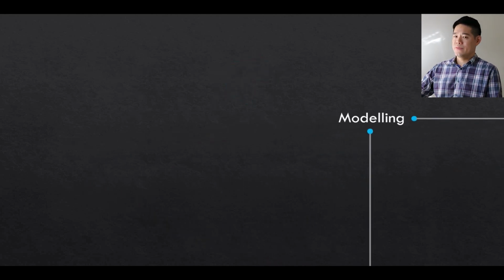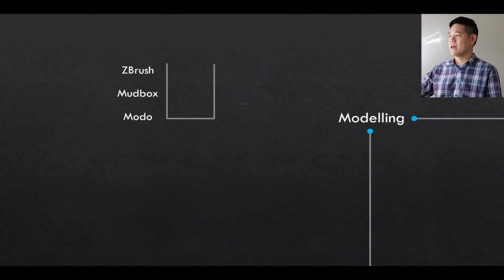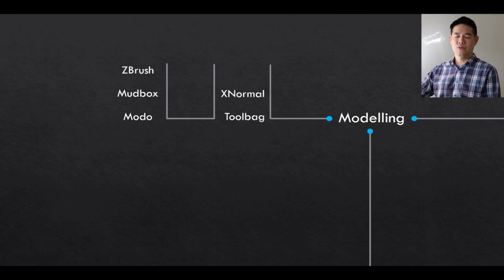So, let's focus on modeling. Most studios will have a pipeline that will use tools like ZBrush, Mudbox, Roto, and then they'll retopologize it. They'll use tools like Xnormal and Toolbag. You can even use the modeling tools in Maya to retopologize, like the quad draw. There's quite an extensive amount of tools that exist for modeling that make it really, really fast. So there's not really much tweaking or customization you need to do there to get a pipeline up and running.